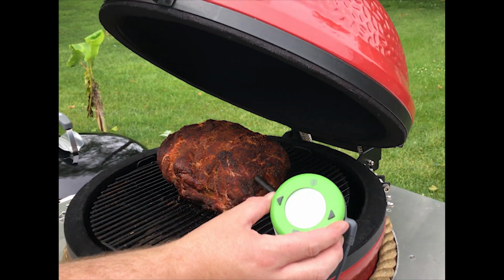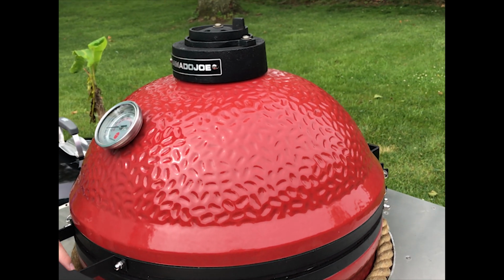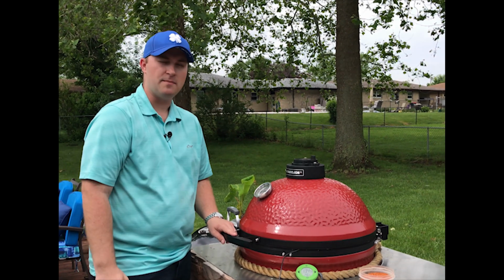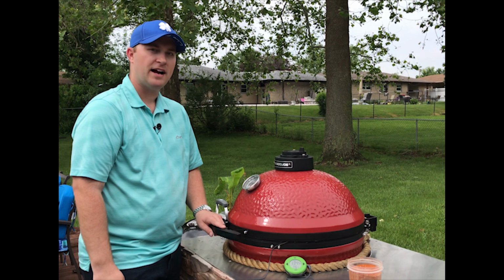Already coming up to about 133 degrees after 3 hours. That's pretty good. We want to run this butt to about 160 degrees. Once that 160 is reached, he's not going to take any more smoke. Then we'll take him in, wrap him up in foil, put him right back on the grill.